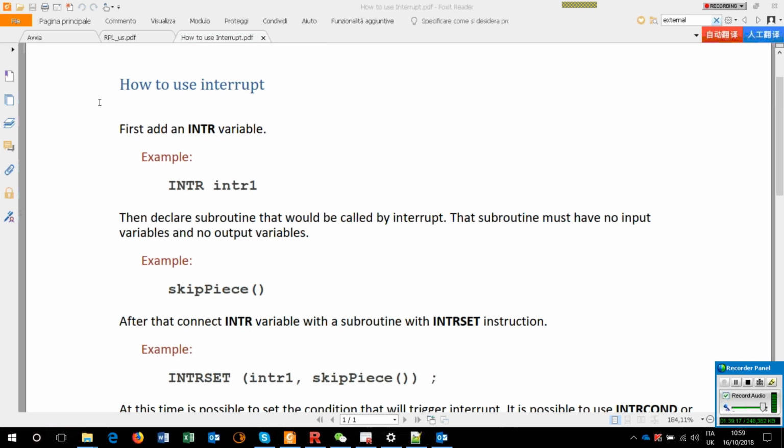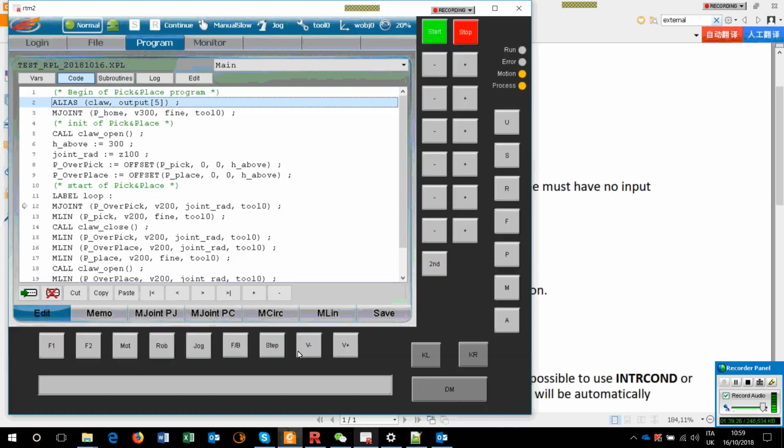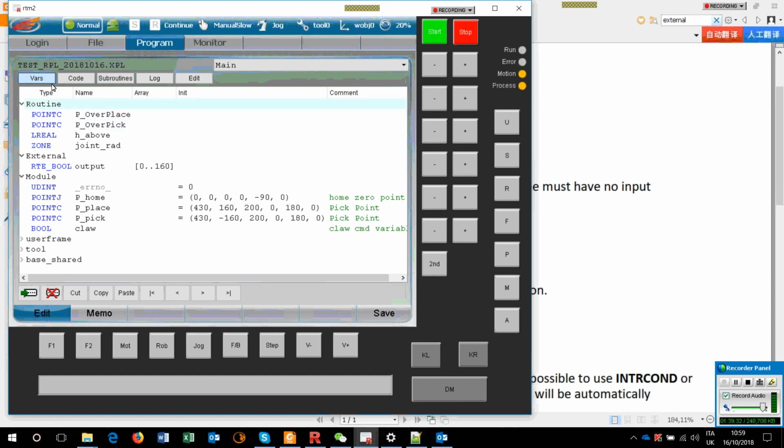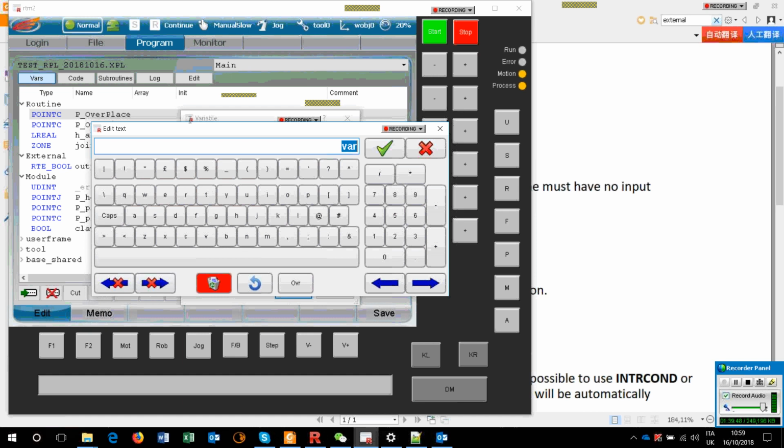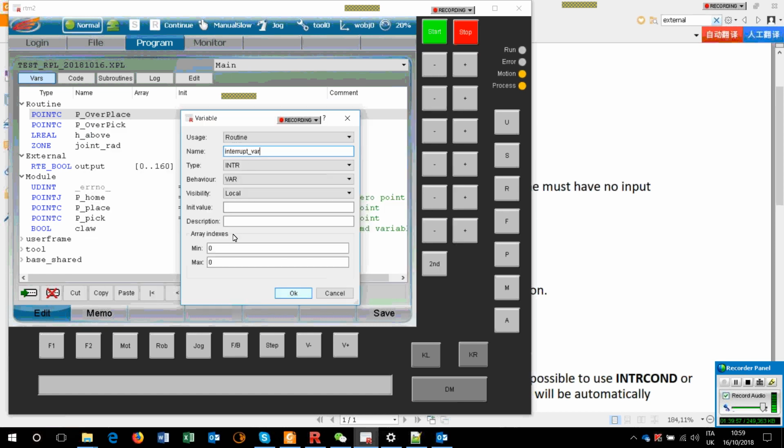So, let's add an integer variable. Int r, which is the interrupt variable. Now I don't want to use it, I have already saved. I can, for example, go here in variables and put one new kind of interrupt, okay? This is the variable, int r, to make int one. Okay? And we declare this variable.